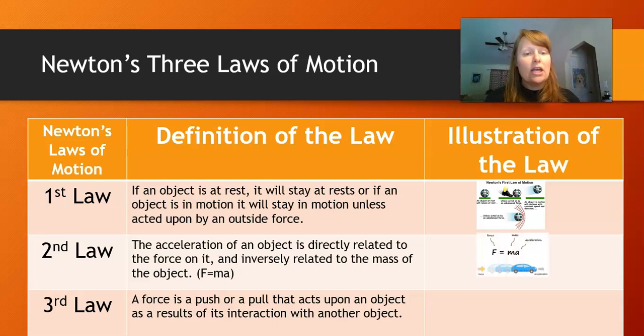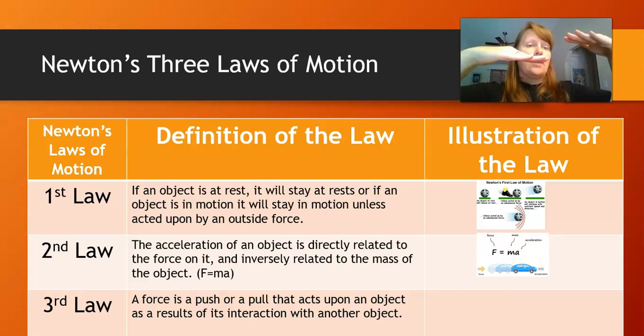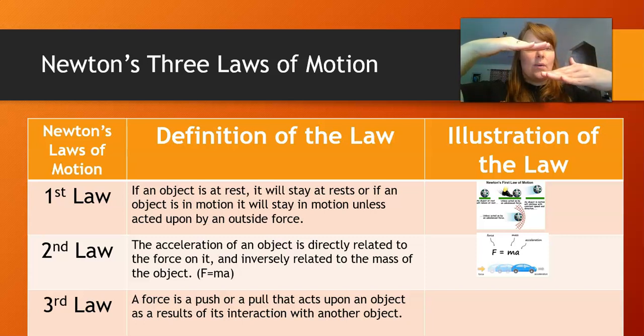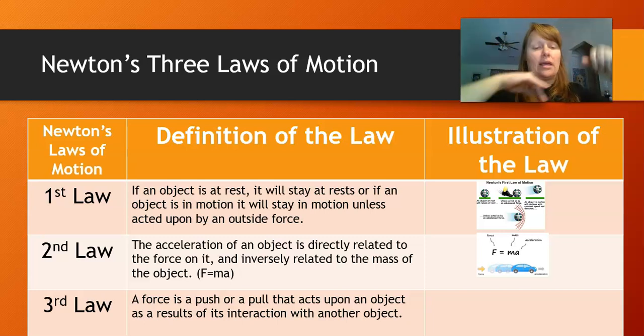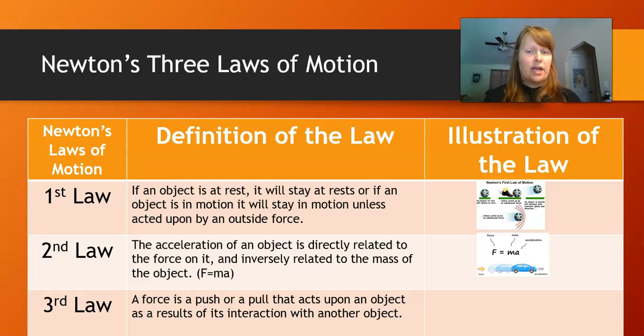And so it's like looking at a car. The car has a drive force. With that drive force, you have air resistance going against it. And we also have friction going against it. So when those two negative vectors go against a positive vector, it has to accelerate to keep going. And so that is where Newton's second law comes into play.